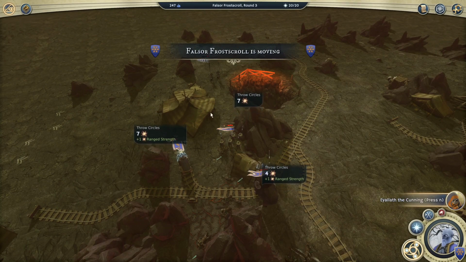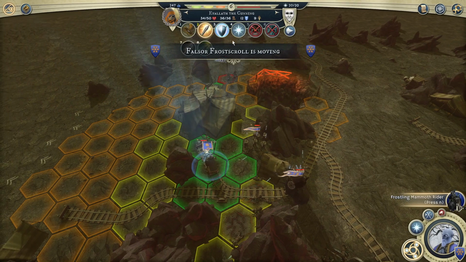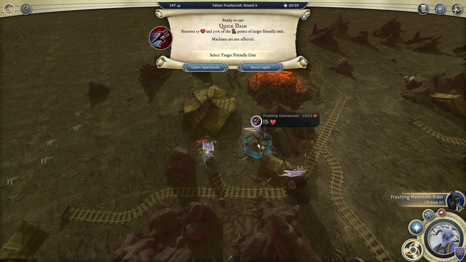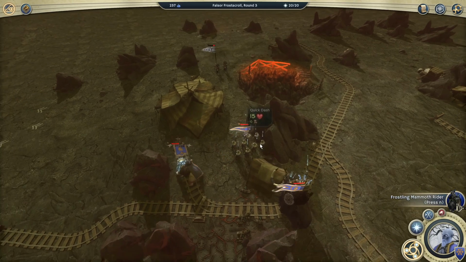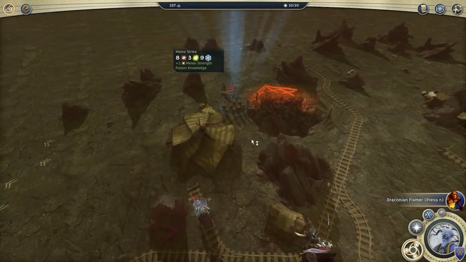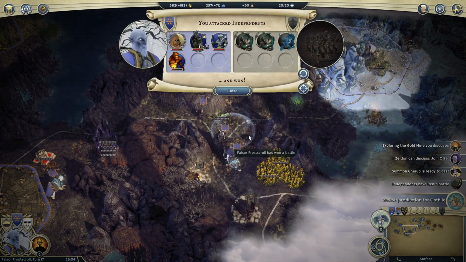Okay. Oh, look at that. And it bounced to all my units there because they're close enough together. So one thing I can do here is throw a quick dash onto my Glavesman just for the healing. And then step up and get the kill that way. So let's do that. Perfect. So we didn't get the charm, but that's all right. We got some experience.